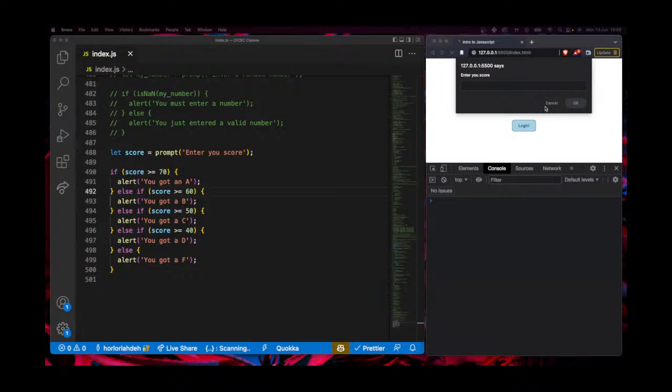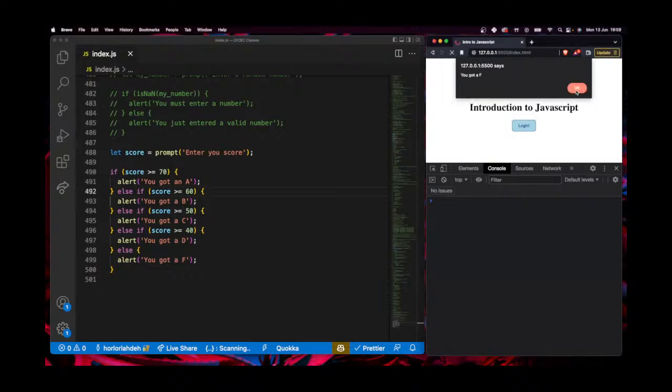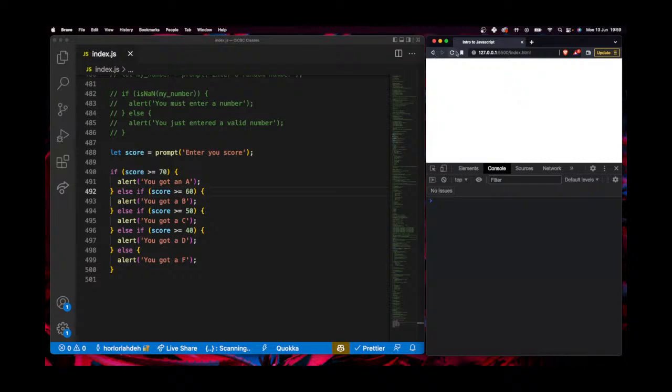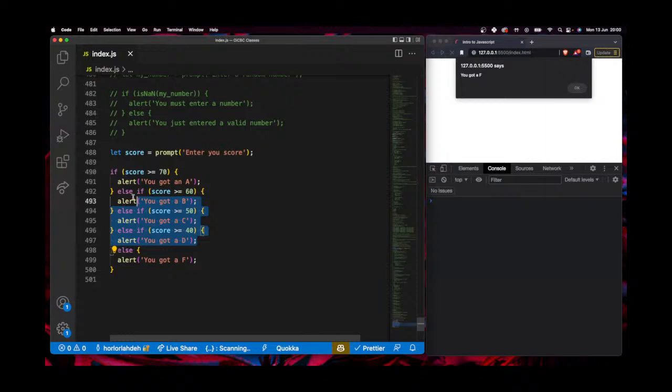Okay, so that's that for the if statement. And then you can see that even when we don't enter any value, it just goes on to run the else block. That is, there's nothing, right? So it will always fall back to the else block if none of these values are true.